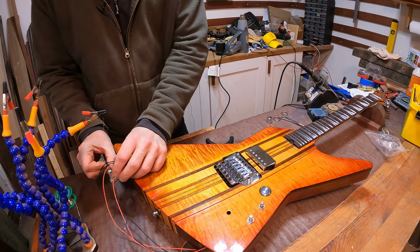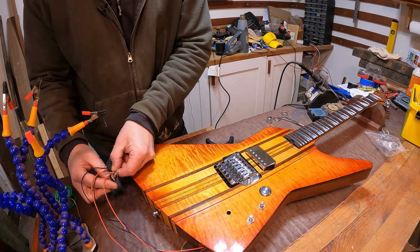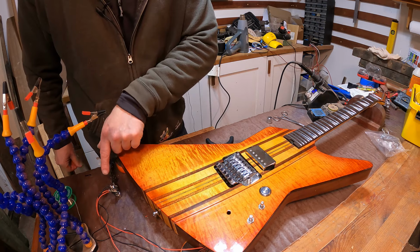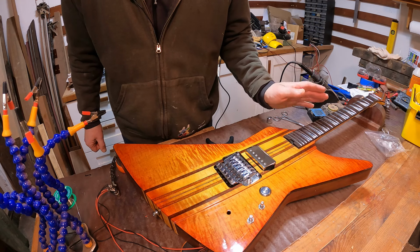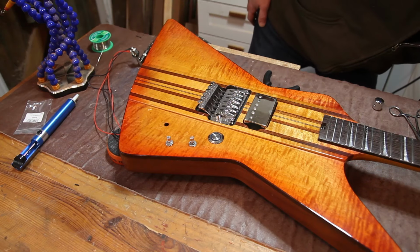And that's been wired in now just temporarily to this mono jack socket. And all it does is it just wires into the same terminals, ground to ground, hot to hot. And then when you activate the switch, what you're actually doing is closing the circuit, which just shorts the whole electrics out, thus killing the signal. So we'll just turn that on and check that it works.